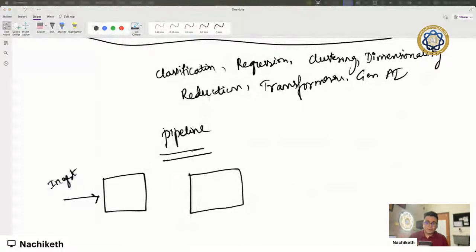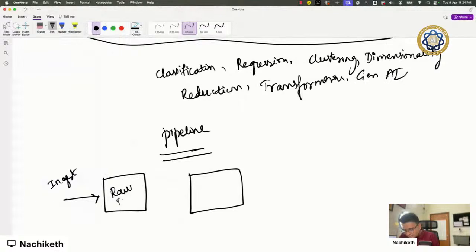I'll get all those data sources and store them in a single place. That's called data ingestion. And this ingested data is called raw data.